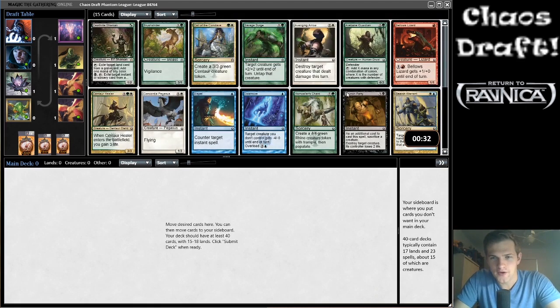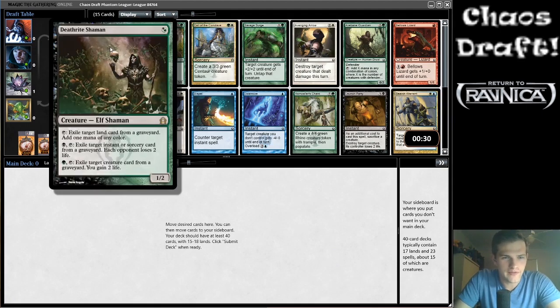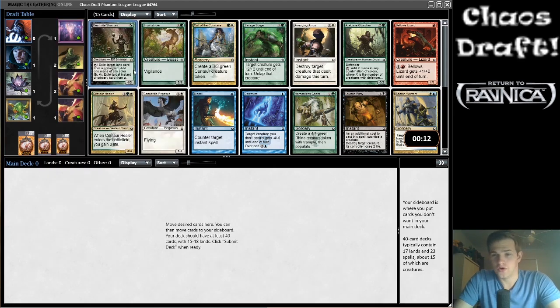Okay, so we're starting off here. We have a pack of Return to Ravnica, and we have opened the best creature of all time, Deathrite Shaman. Yeah, this card's kind of insane. It fixes your mana if you have a way to get lands in the yard, while also ramping you, and then it also is a source of life gain, and it is a clock. The card's just completely obscene. It's either black or green, so it's super flexible.